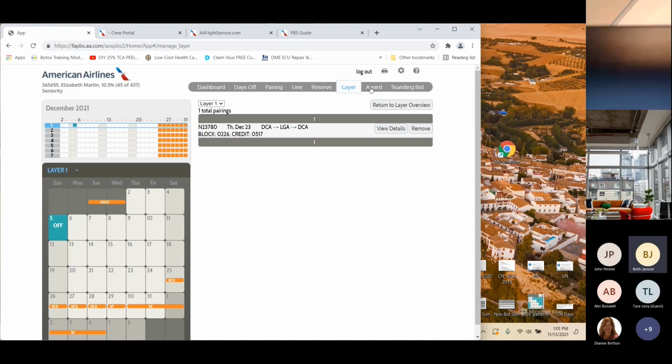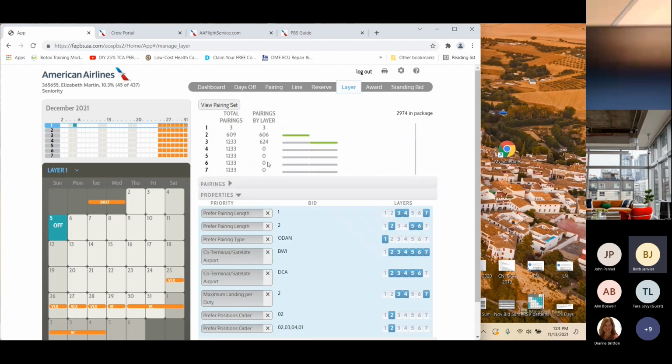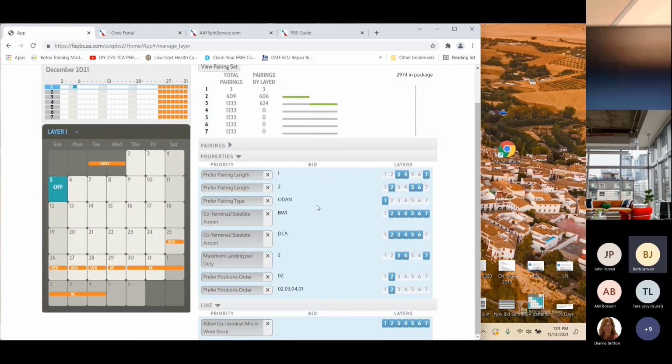Well, that's a good question. That's a really good question. Liz, go back to your layer tab. Where do you see, okay, you see it? Yes, I do. And it's a generic displaying as specific because it says prefer. Well, it's generic. It's just showing as generic at this moment. So that would be specific and generic mixed together. Yep.